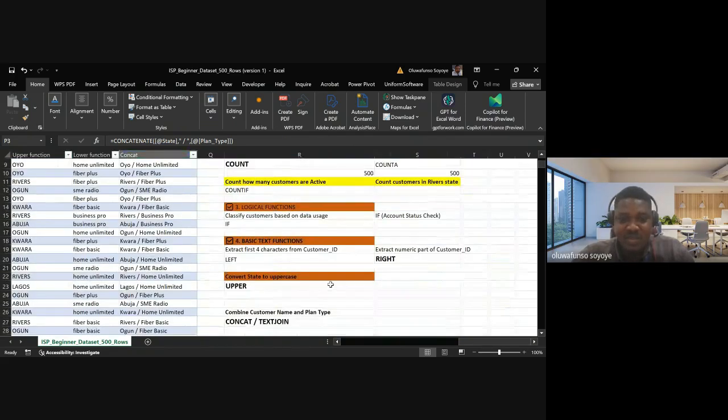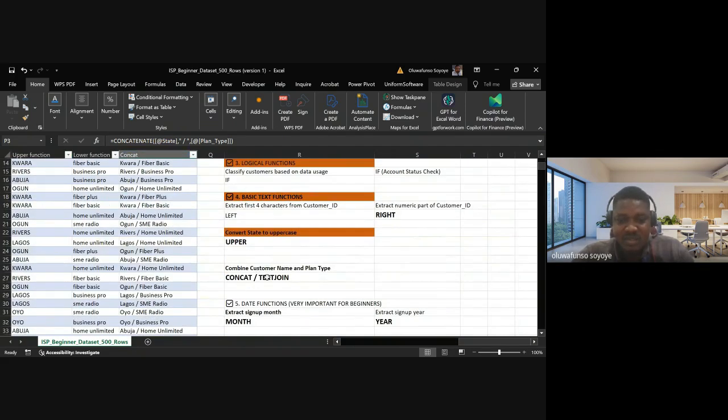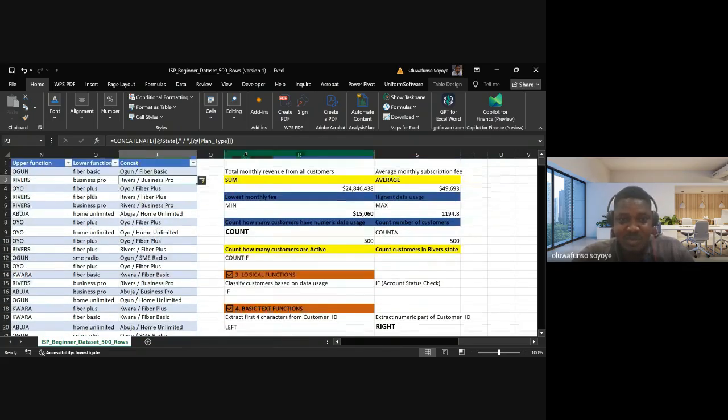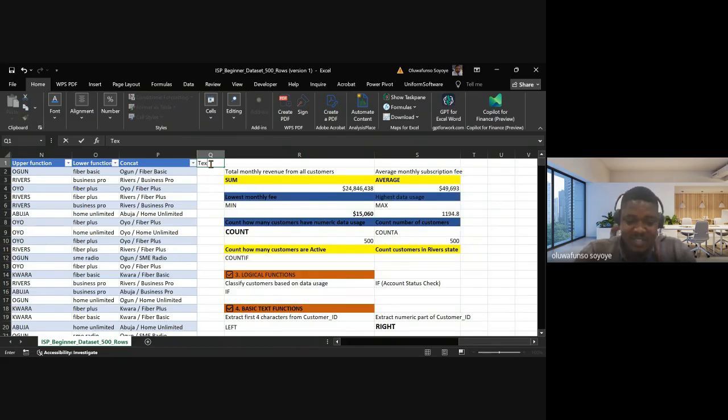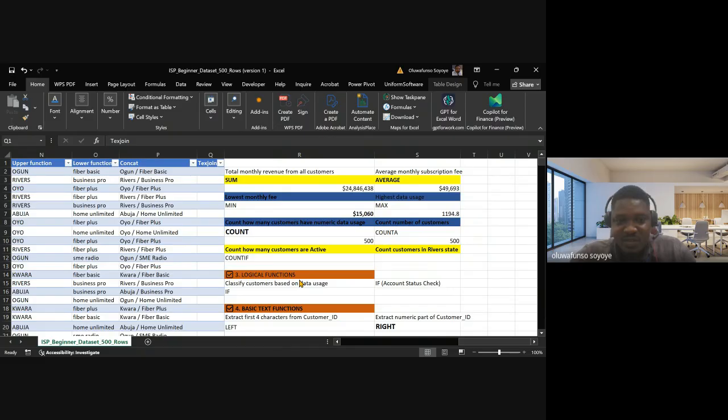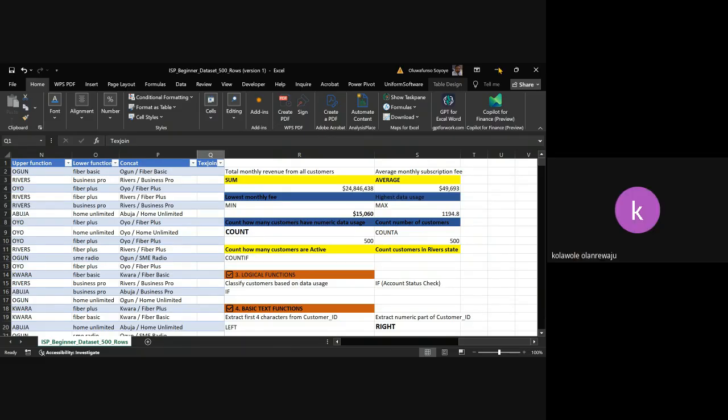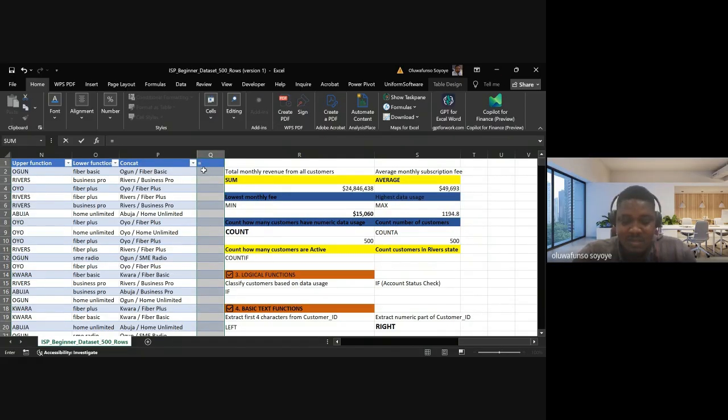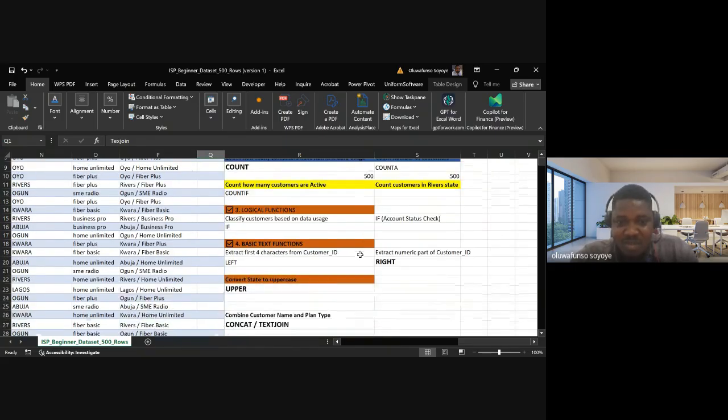So let's do the final one, TEXTJOIN. This is where we are going. TEXTJOIN is still the same thing, but the approach is different. Anyone you like, it's still the same thing, but the way we put the formula is different. You understand me? Equals TEXTJOIN. I don't have it here. Don't worry, let's stop here, because my Excel doesn't have it. I don't want to use WPS, but let me add.